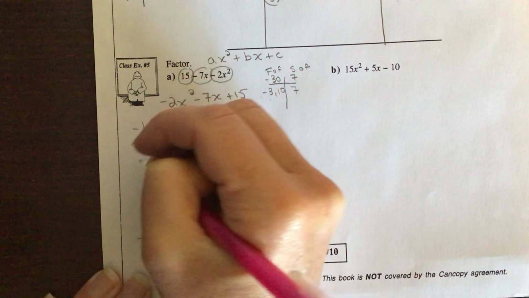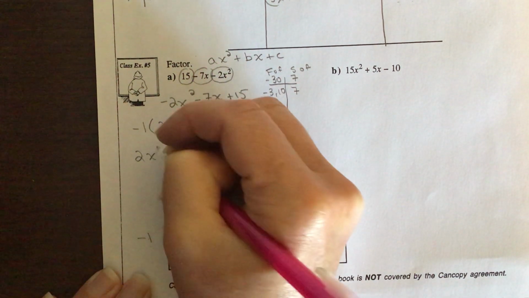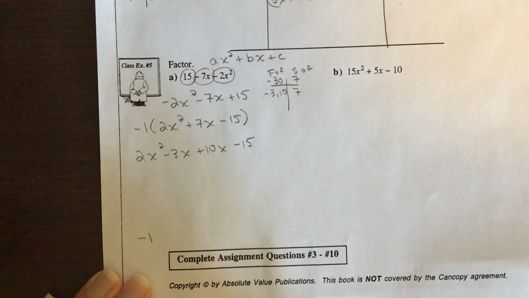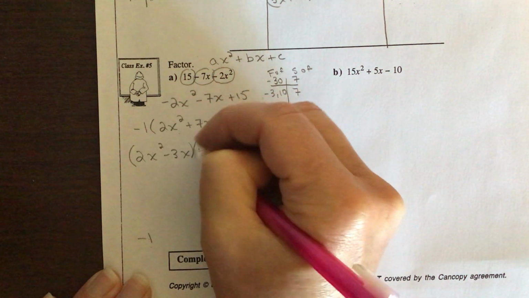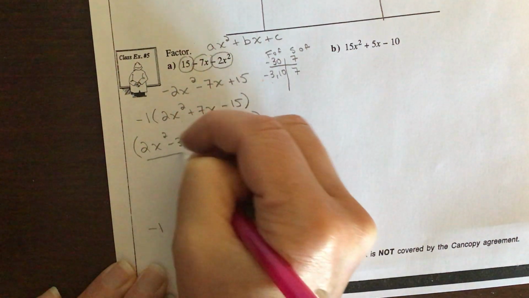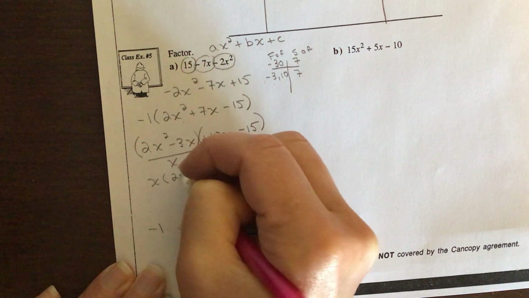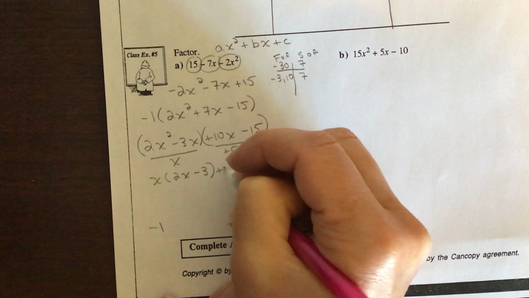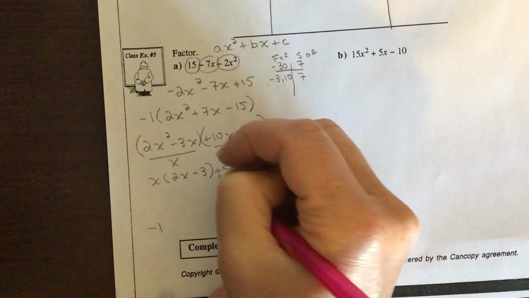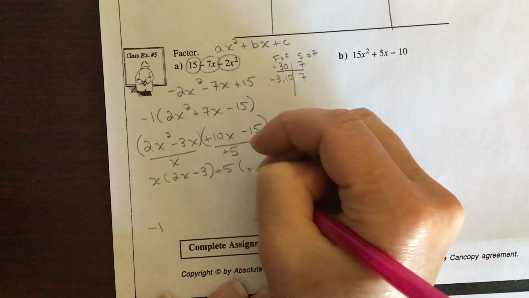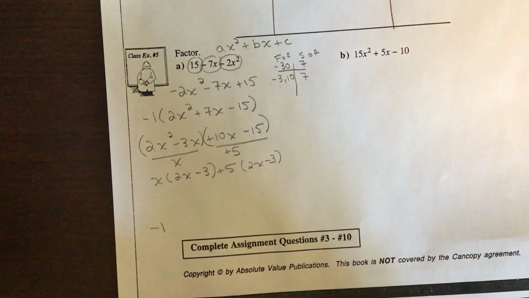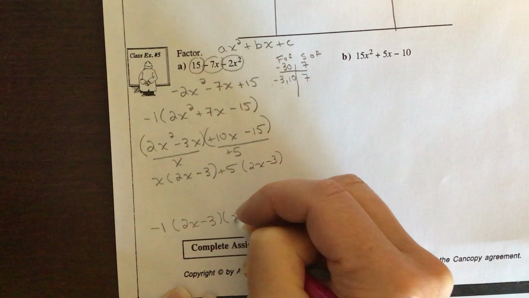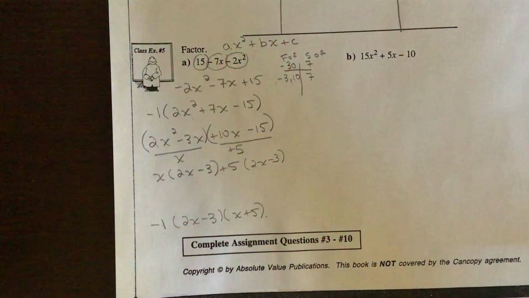Okay, so we'll break this down. So we can ignore this, we've already accounted for it. So 2x squared minus 3x plus 10x minus 15. So we've decomposed our middle term. Now we can buddy up. Got more room here, which is nice. Here we can just take out an x. So we're left with 2x minus 3. Here we can take out plus 5 and write it as plus 5. Lots of people forget to put that plus and then it messes them up. Okay, so now we get 2x minus 3, which is what we want. We need those two to be the same, so we can factor them out. And we get x plus 5.